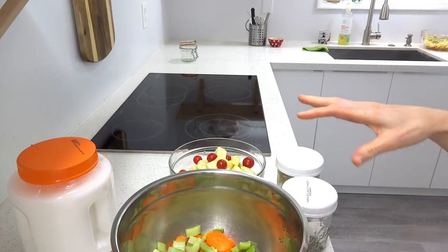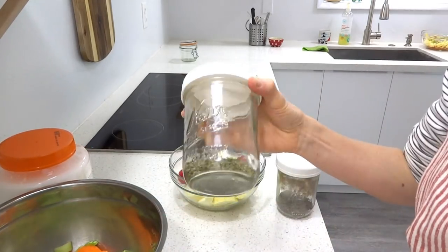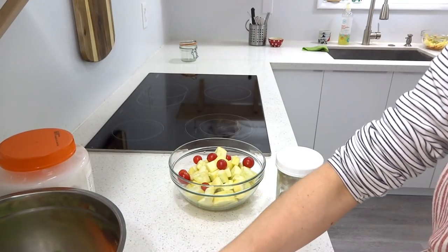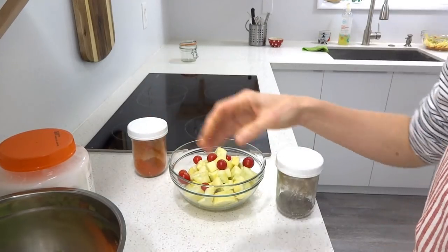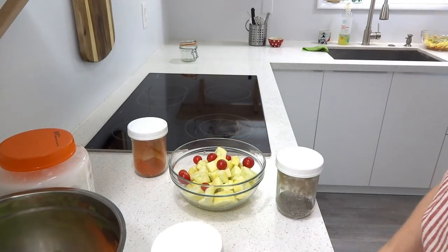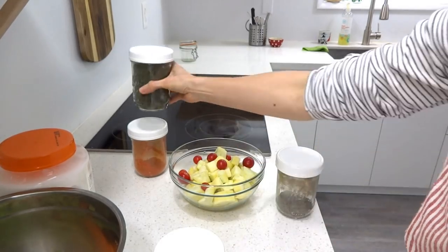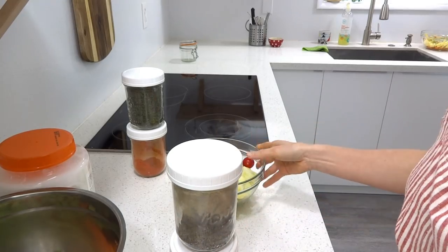Okay, so for next, I have all these vegetables chopped up, and I'm just going to use parsley on that one, and garlic, and I'm going to use paprika on that one, and onion on both, and I got some dill. I'm going to try this on the squash, and pepper on both, and I already put some salt on it.